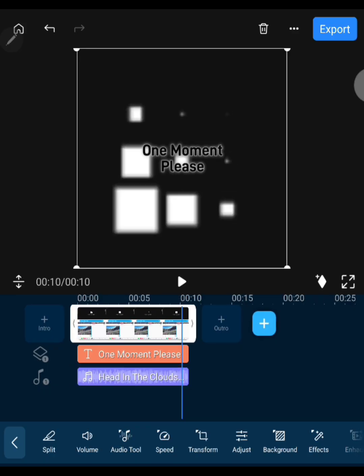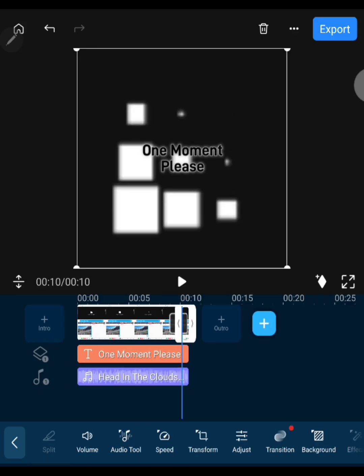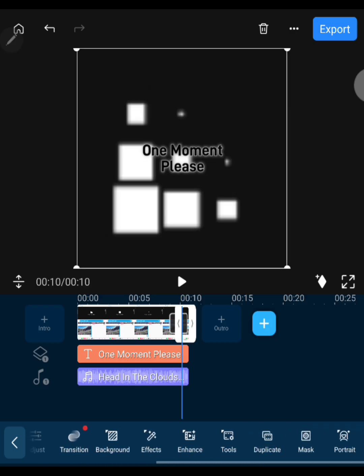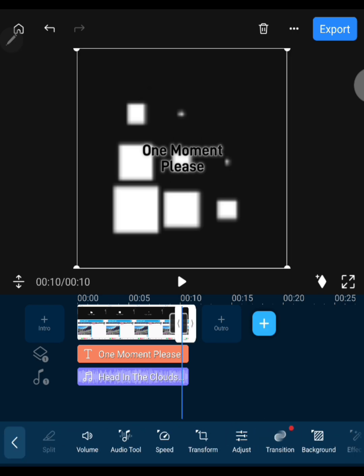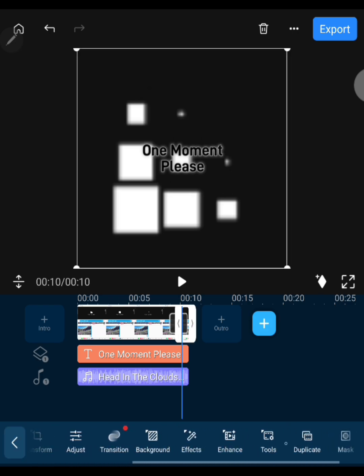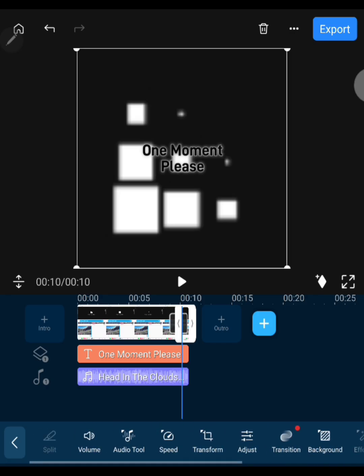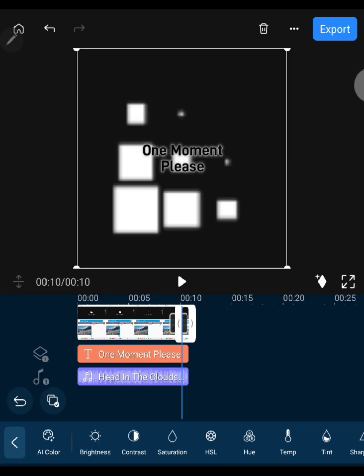I'm not sure. So I'm going to split that track, and then I'm going to say I want to transition that to, select that bit only. Is there an effect? I don't think you can do it on the main track where you fade it out.